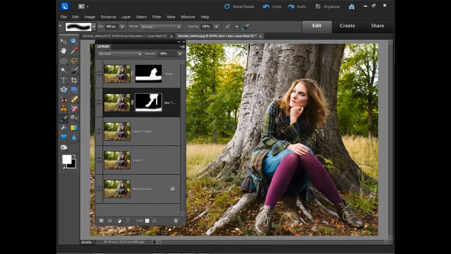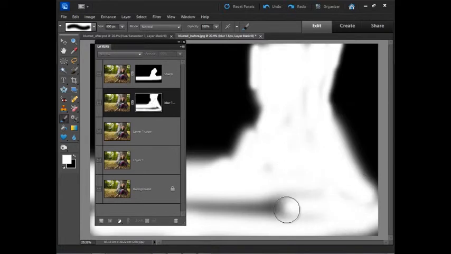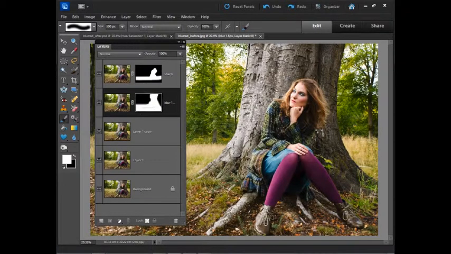So I'm going to reveal this subtle blur around areas that are close to that area. So you can see over the tree here, and maybe this area over here. And you can see on my mask where I've painted. In fact, I can hold Alt and click on the mask thumbnail here to give me a view of the mask. I can use that to just clean up any areas that I've missed, like this. And then I can Alt-click the mask thumbnail again to bring me back to the view of the image.